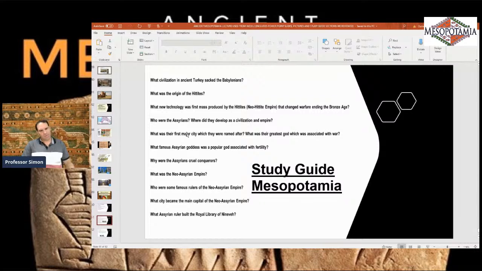It was originally a city-state. It became a religious center. Their god was also the same name of the city, Ashur or Assur, and Ashur was like a god of war of the Assyrians. Ishtar was very popular too. Ishtar was, of course, a popular Sumerian god that they adopted, who was a goddess of fertility and also a goddess of war. So she was really popular, especially among the women, like fertility, goddess of also like love, sex, things like that.